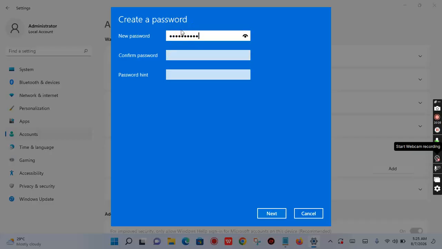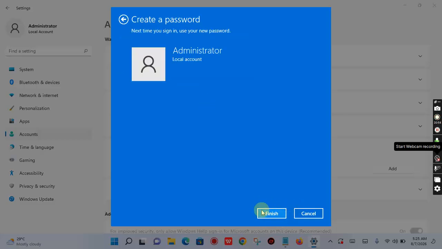Once you type what you want to use, you retype it here to confirm, and then you type a hint. Without that, you will not be allowed to proceed. You don't need to give a hint that will just give away your password. You can just give a hint that will remind you of the password, but someone else will just be confused. So once you add that, you can just click on next.